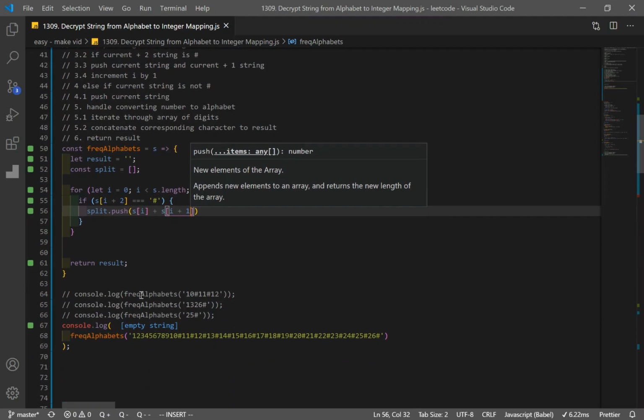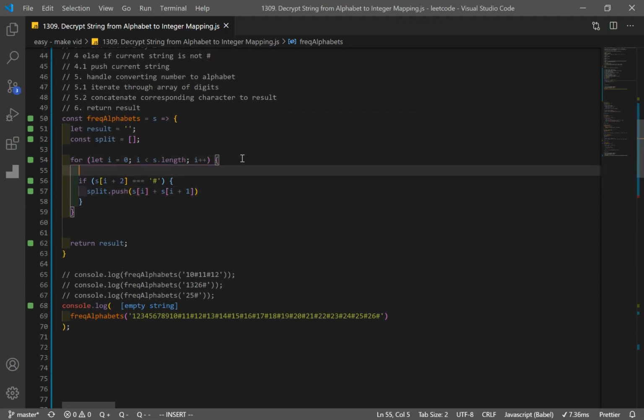So what this if statement does is it handles two-digit numbers. If string at i plus 2 is equal to a pound, that means it's a two-digit number, right? So we want to push in that number after combining, or concatenating, them. That's how we're handling our two-digit numbers.